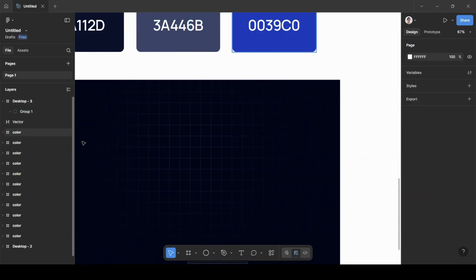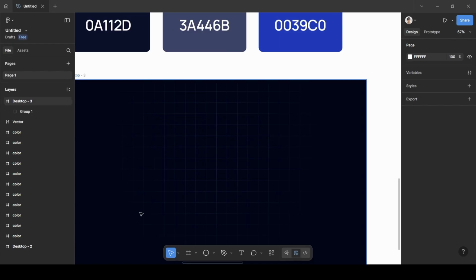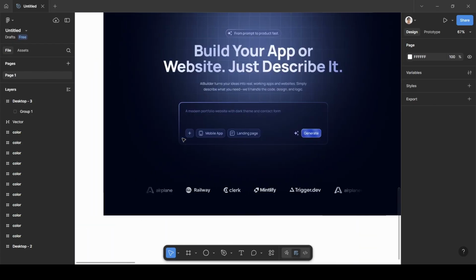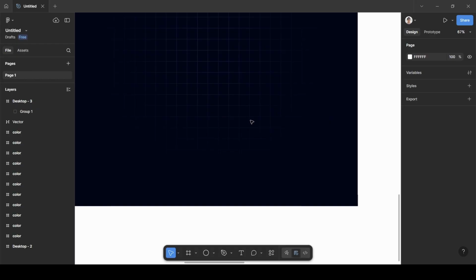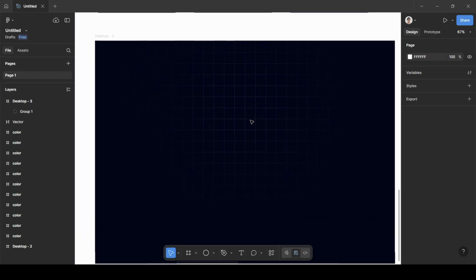Okay, and we need to give it a glow effect. Let me show you what it is. You see this glow in the background, we need to give it that one. So how can we do that? We need to draw another circle on top of our grid. I am going to press O on my keyboard and hold the Shift key.